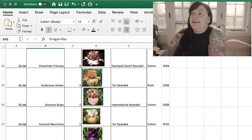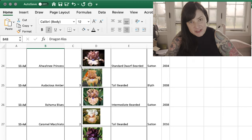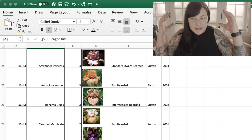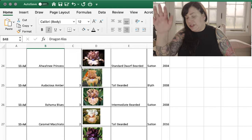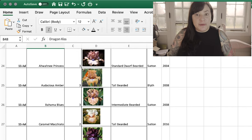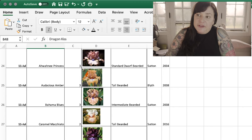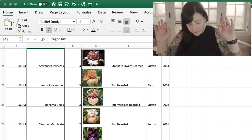If we jump over to Excel, I have the whole list of all of the iris — they have the variety name, how many I ordered, and the photo. If you watch any of my spreadsheet videos, I really recommend: if you can just drop a photo into the list, it will make your life much easier. If you are somebody that prefers to design with color, it's just a visual cue. You can organize it any way you like and add tags for the color families to make sure you have space for such things — it's just an awesome feature. So I highly recommend it.